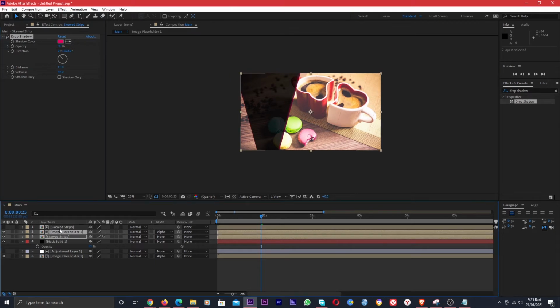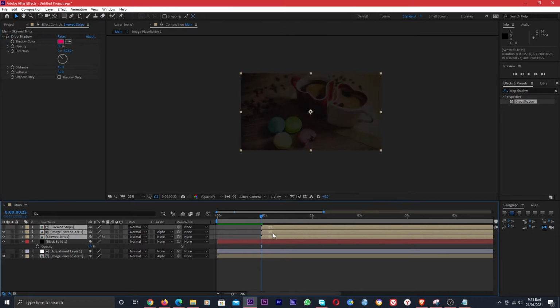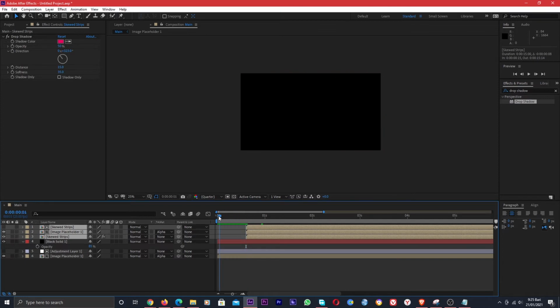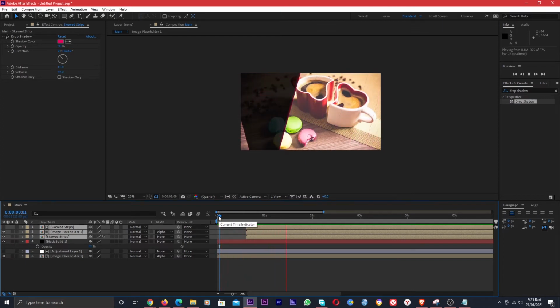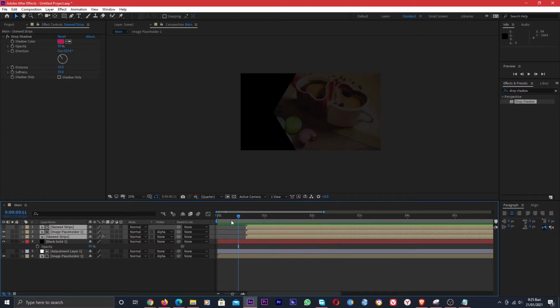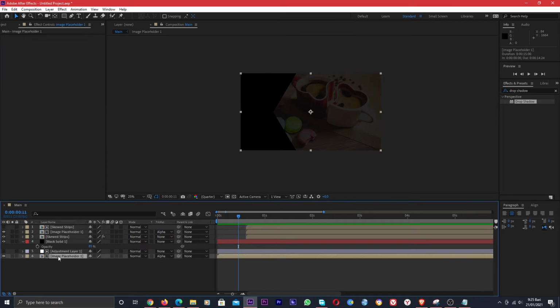Now select both the skewed strips and image placeholder 1, and drag them and place them just before the ending of the background. Now select the image placeholder 1 and hit S for scale from the keyboard.